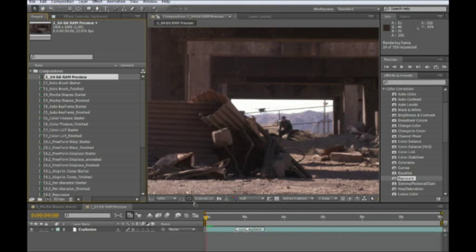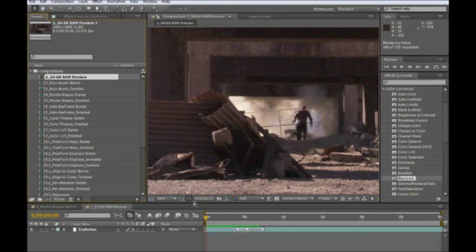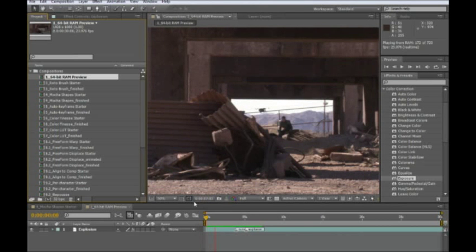typically we could only get maybe a second or two in earlier versions of After Effects. But thanks to the new 64-bit capability in After Effects CS5, we can now RAM preview. Pretty much this will take advantage of however much RAM you have in the system. So in the case of my system here running with about 8 gigabytes of RAM, I can still preview this past the run, past the explosion in the shot, again at full frame rate, at full resolution, so that I can see what's going on. So we're easily going up to about 8 seconds here in my preview.